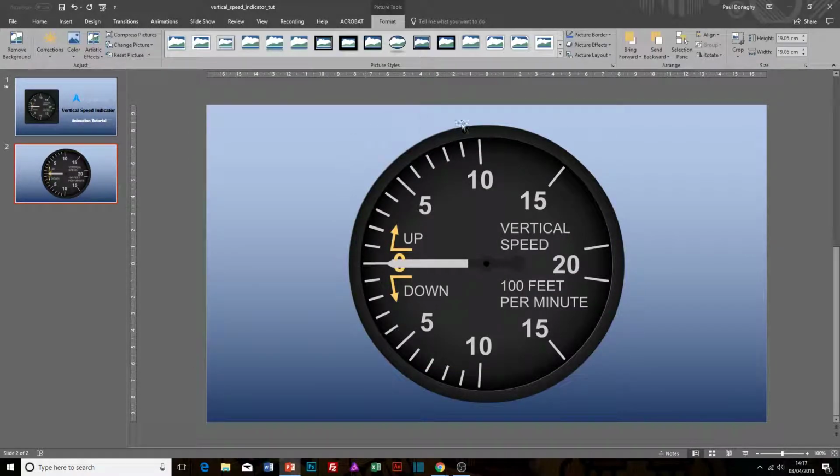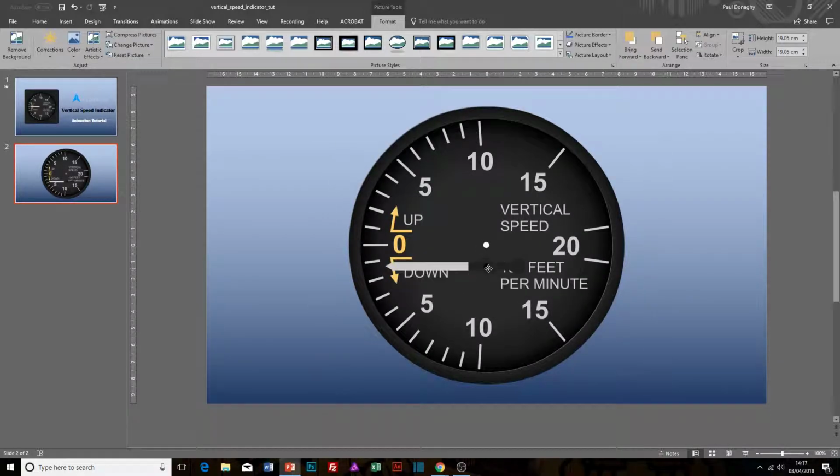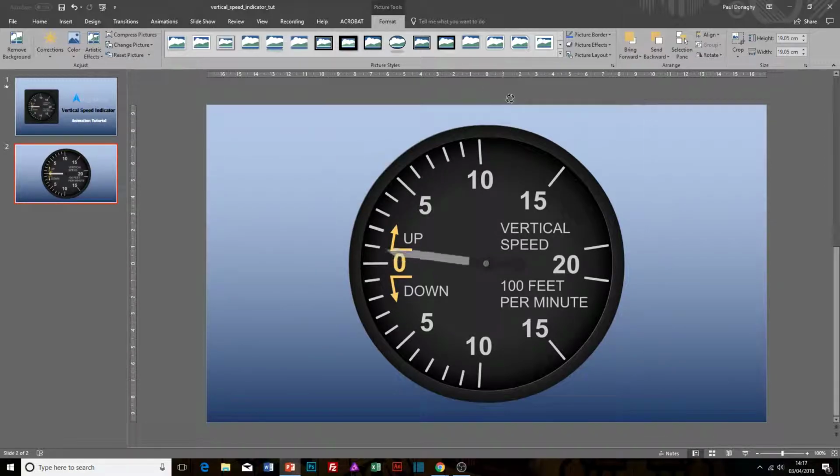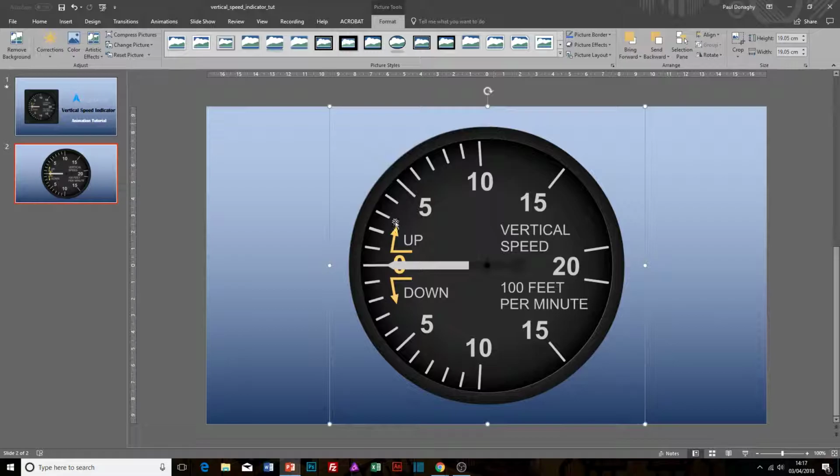Both of them should come in the exact same position because of the way I sized the images when I built them. But if you have to move it around, you can see there's a little white dot in the middle there, and it'll give you a bit of a heads up on where the pointer should be. So when we rotate it there, it works really well.